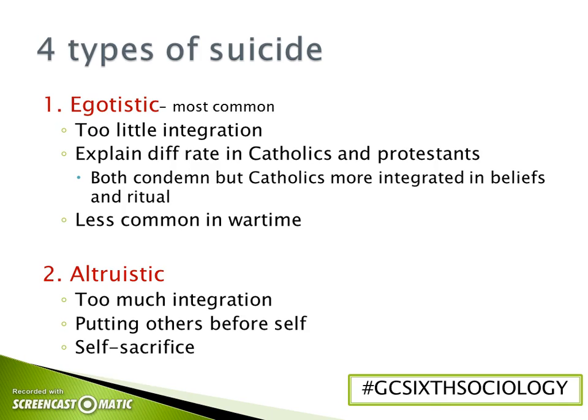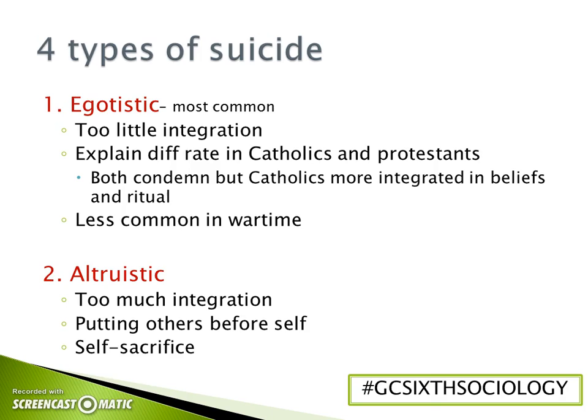It could help explain the difference in rates between Catholics and Protestants, because Catholics are more integrated in beliefs and rituals, whereas Protestants aren't as ritualistic as Catholics. So there's that idea that we are an individual, whereas if we look at Catholics, they see more of a belonging and togetherness, not as an individual. Interestingly, this is less common in wartime, and this could be because we have a common purpose and a common goal, and the idea of pulling together for one good outcome.